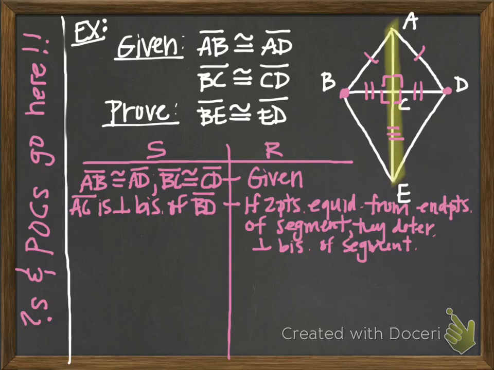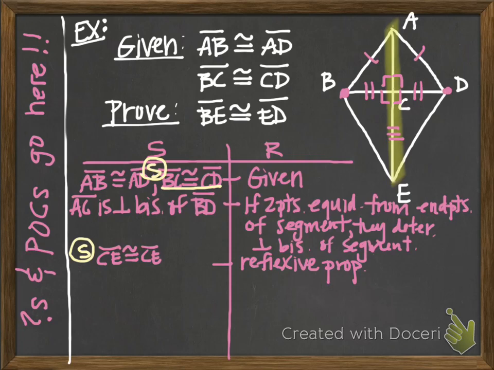So let's go ahead and say that CE is congruent to itself because of the reflexive property. Hope I have enough room. So what we've got is an S right here. That was our given. This given right here. We've got another S here. But we also need to say something about those right angles. We said we had a perpendicular bisector, but we haven't said that we've got right angles and that they're congruent. So we need to do that, and then we can go ahead and use SAS.